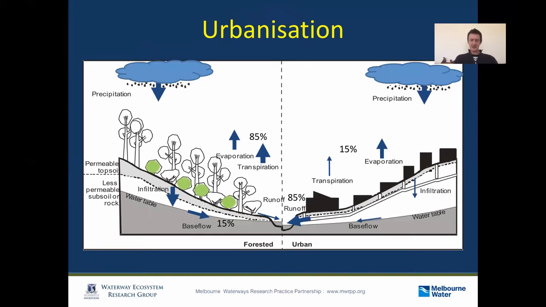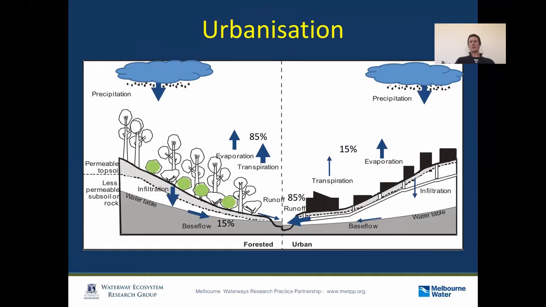Urbanisation utterly changes this story. We create all of these hard surfaces that produce runoff. That runoff happens very quickly. Water flowing through the natural surface on this natural side might not get into the waterway for days, weeks, months, years, even decades. Whereas in a situation where we've got constructed pipes and channels, etc., that flow will typically happen in the order of minutes.